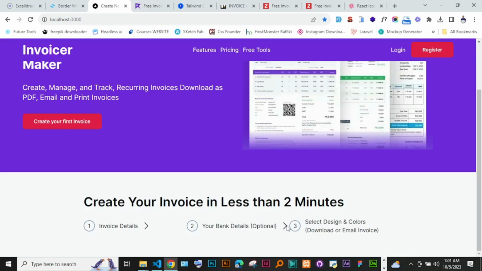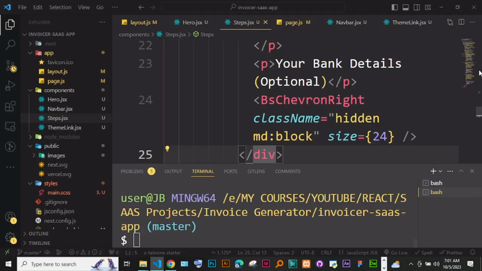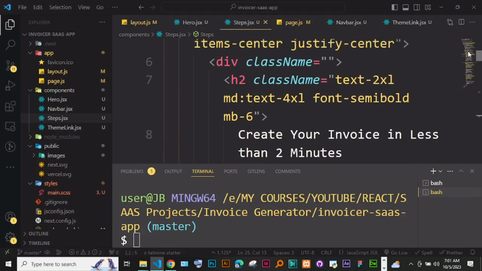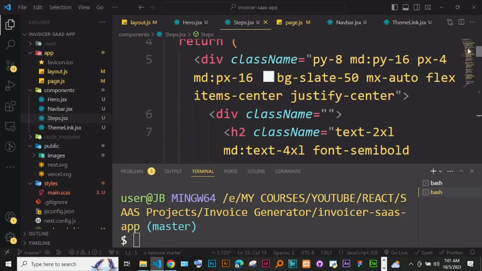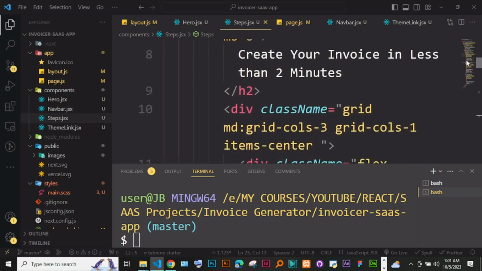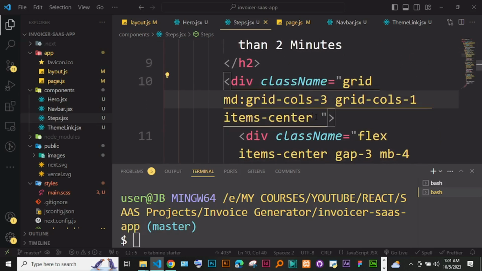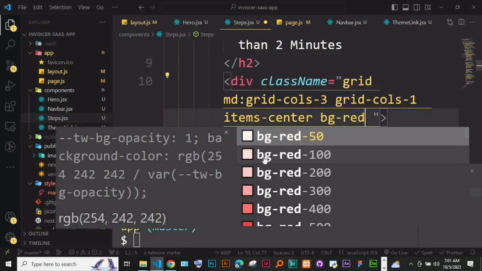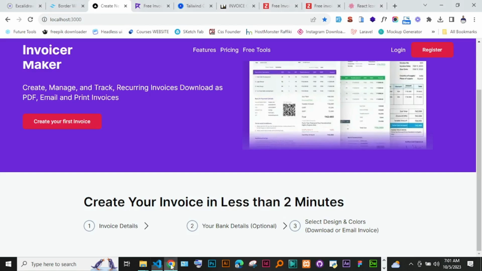Now one thing I'm not sure about is this. Let me first give it a background of red, maybe 300, just to see what is going on.